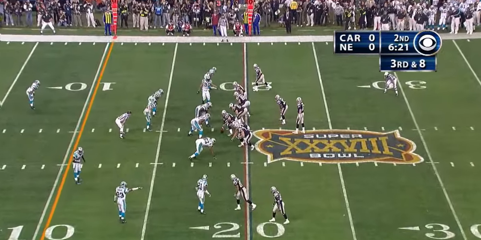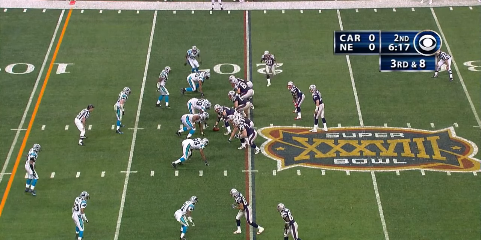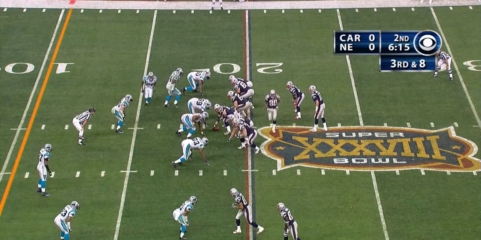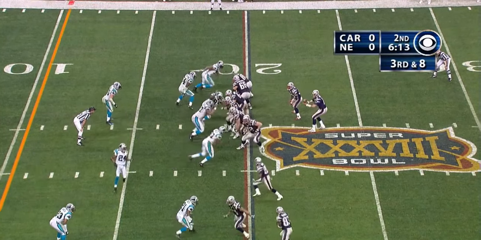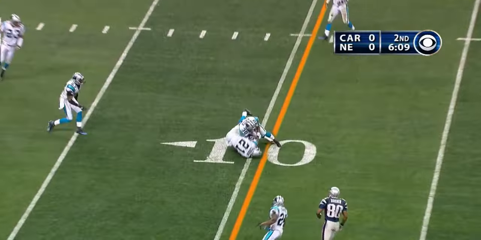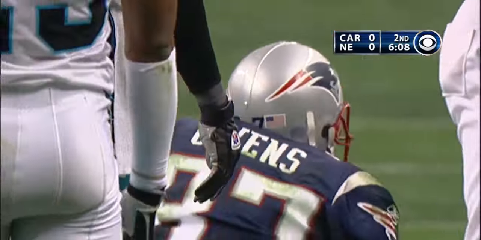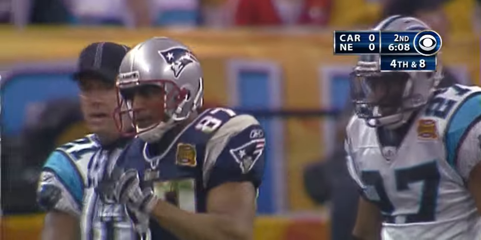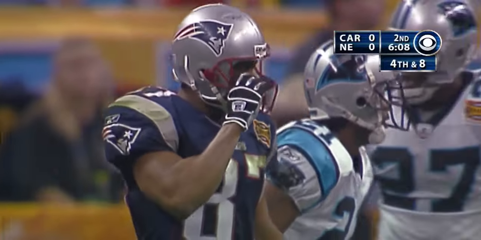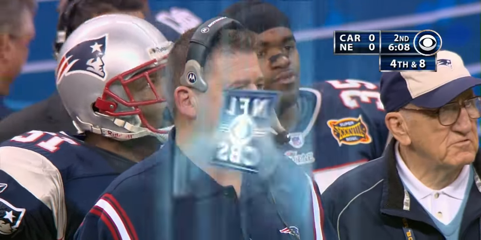On 3rd and 8, Faulk is in the backfield. Brady fires to the 10, incomplete. David Givens, the intended receiver, had it and dropped it.